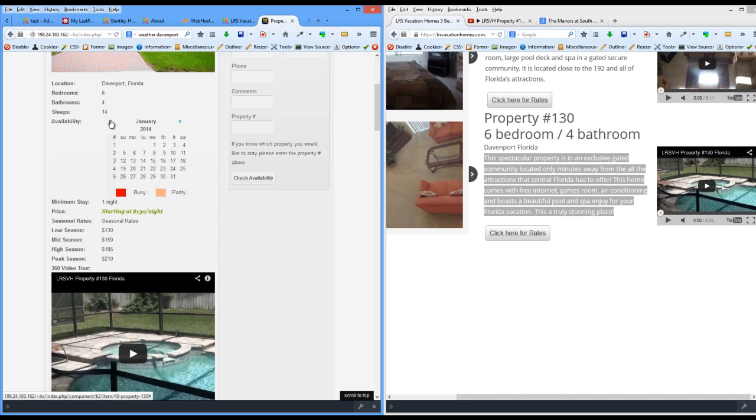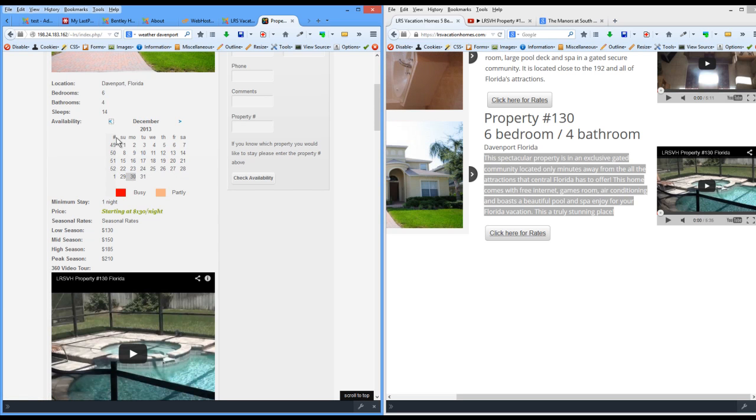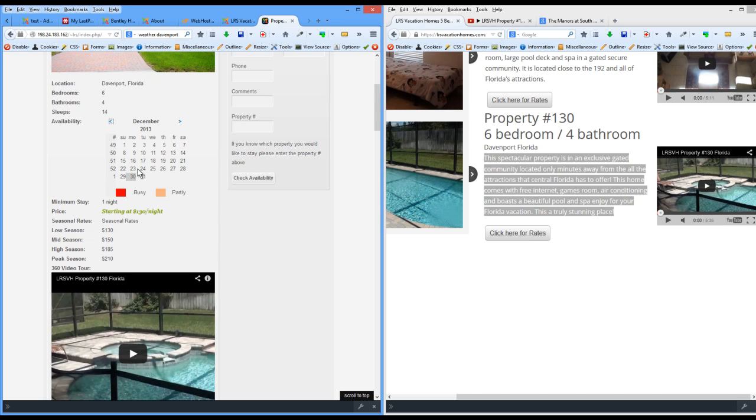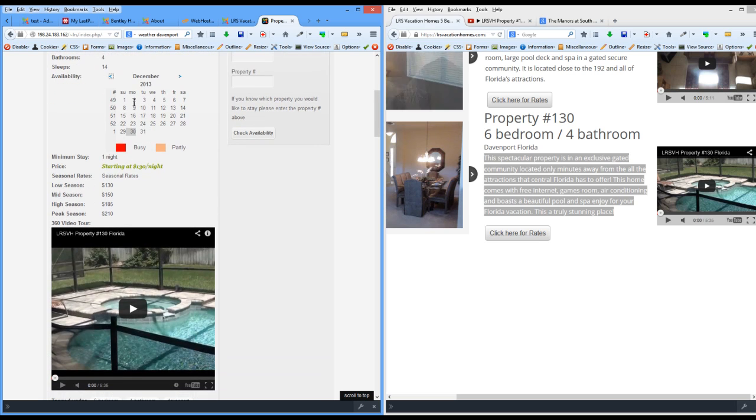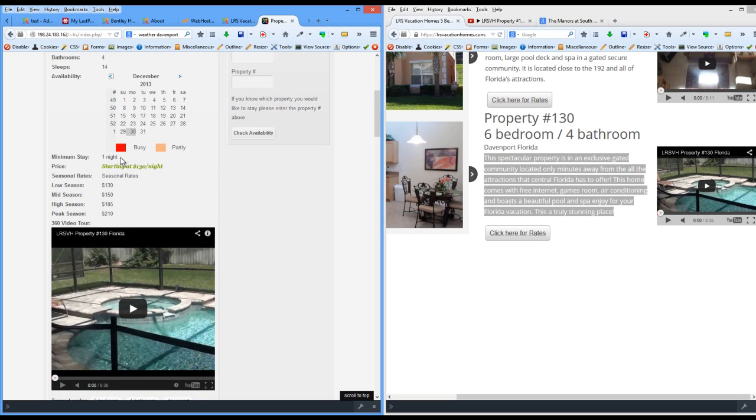You don't have to create the calendar. You just have to give it a unique name, and it's automatically going to be there without any blackout dates. And what'll happen is you'll start creating the blackout dates for that calendar, and those will be propagated. So it's really easy to install a calendar on each site. The minimum stay, I just put as default one night. You can edit that if you need to.